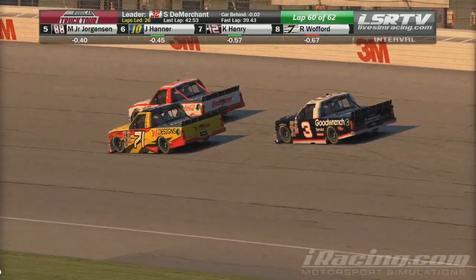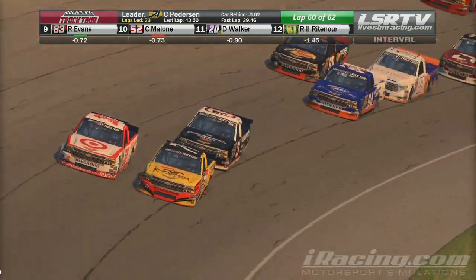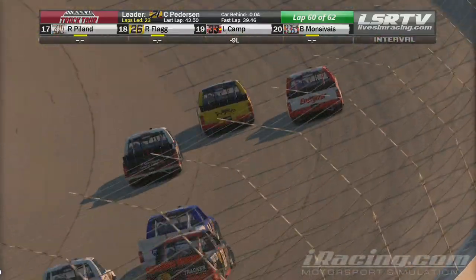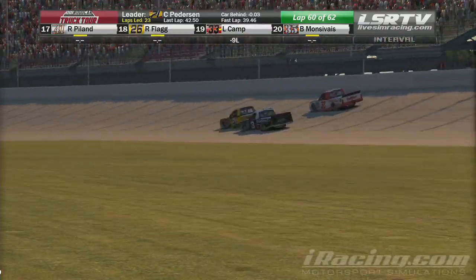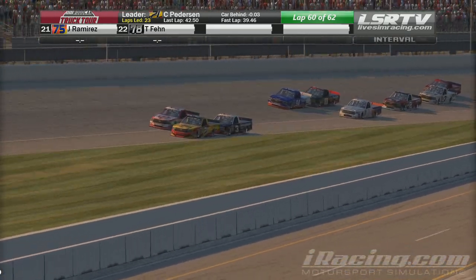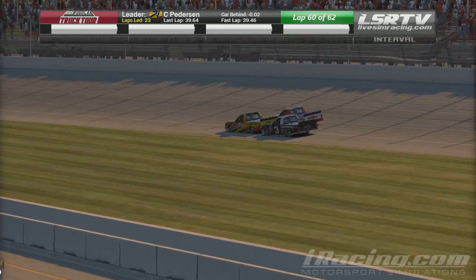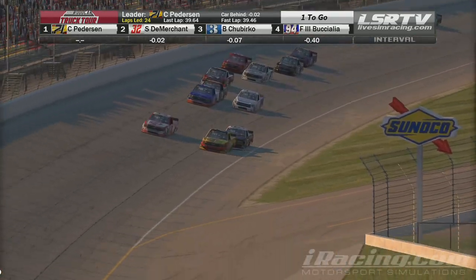They want to make it to the white flag so they can race it to the checkered. That they can, and right now through turns three and four, the top three have started to pull away just a bit. Now Jamerko to the inside. He's going to try to make it three wide. He's going to get the door slammed on him here. The white flag is in the air, and we got a three-truck battle now for the race lead.